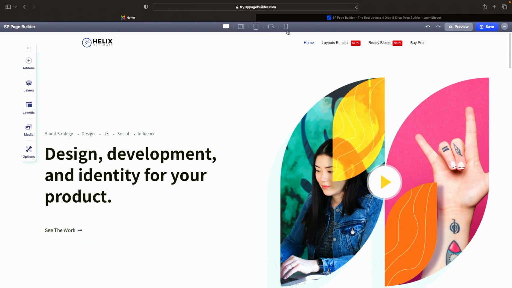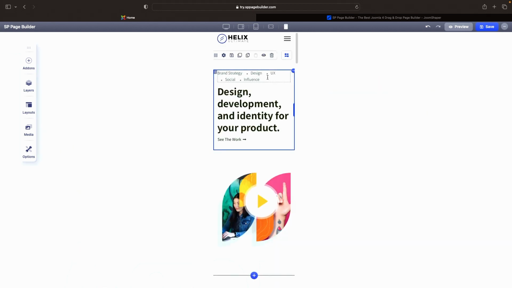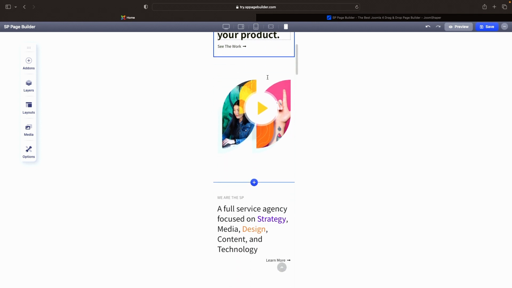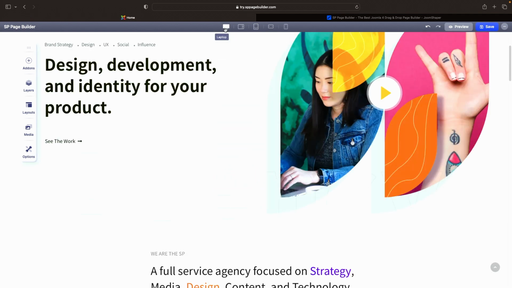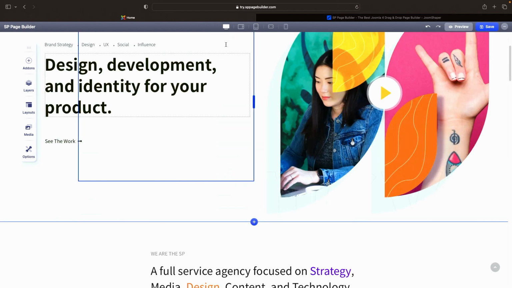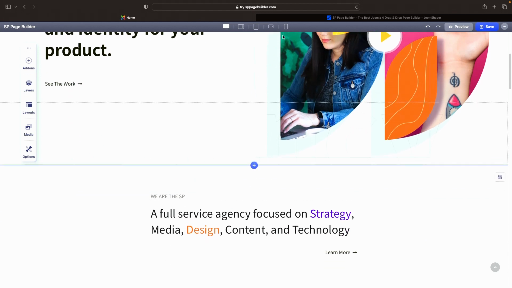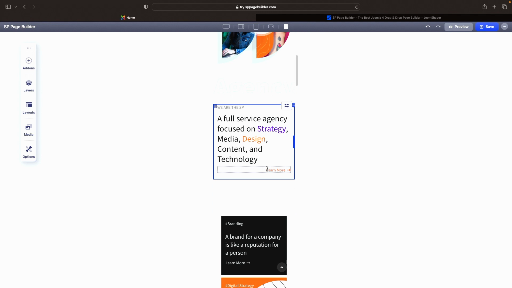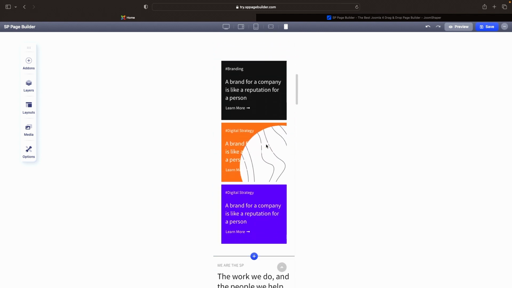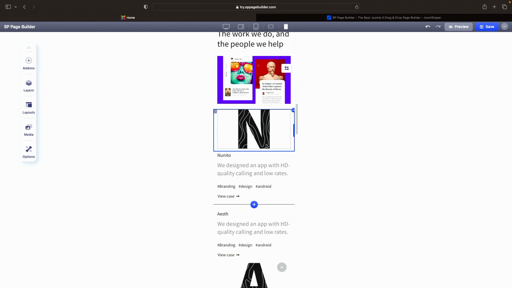So this is where all those things are done. As you're building your website, from time to time, you want to check to see how it looks. You may need to make some adjustments based on the device. So if you design something and notice that it looks one way in the laptop or the desktop view, and then you go to, let's say, a tablet or a phone view, and you notice that it's not looking how you want it to look, you may need to make some adjustments. So you want to scroll down every time that you're designing. I noticed that a lot of beginners don't do this. They just design and then they just launch it.